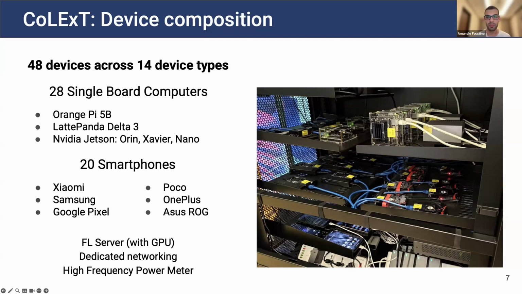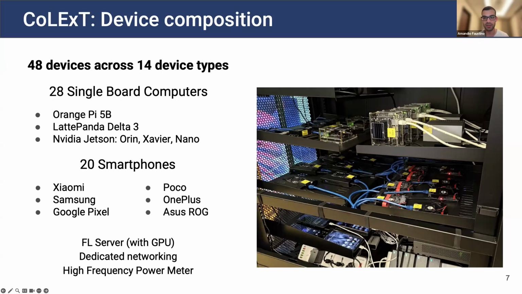And then on the smartphone side, we're currently only using Android devices, and we have 6 total different brands, including Xiaomi and Samsung, Google Pixel. And for these smartphones, we again wanted to have a nice variety. So to pick low, mid, and high tier devices, we actually used a website called AI Benchmark that has rankings as to how different smartphones behave in benchmarks of AI inference. So based on these benchmarks, we picked a selection of devices so that we have low, high, and mid-tier devices.